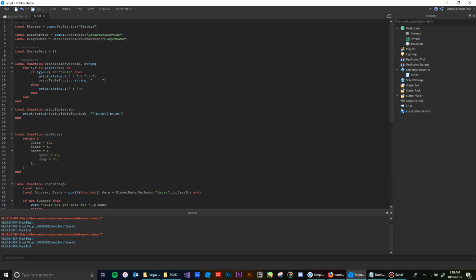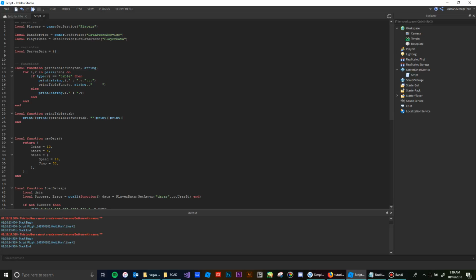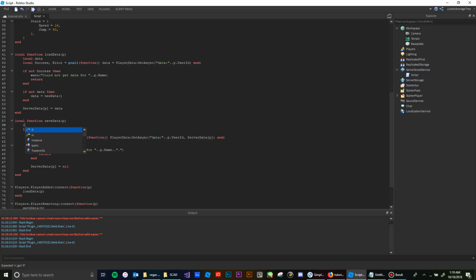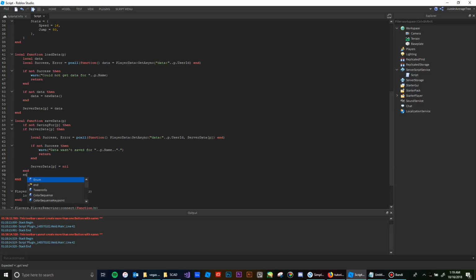We are going to go back to our variables, and we are going to make local saving for, and it's going to be equal to an empty array. And this is a very simple concept to a very weird issue where we're just going to say if not saving for p, then I want this all to be in that.